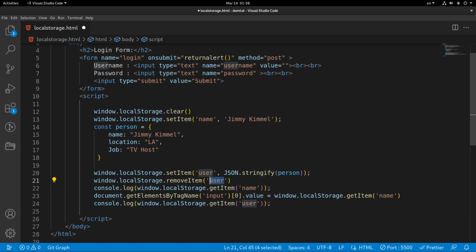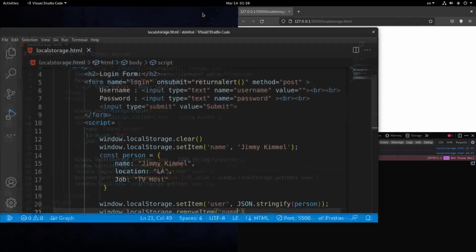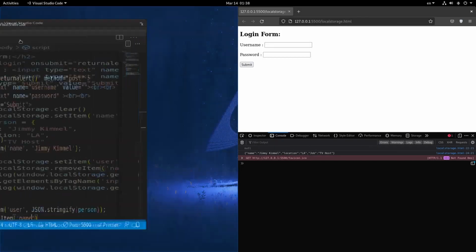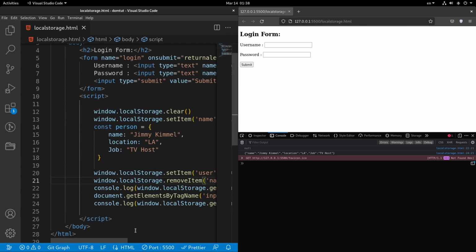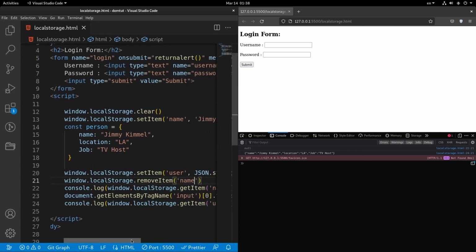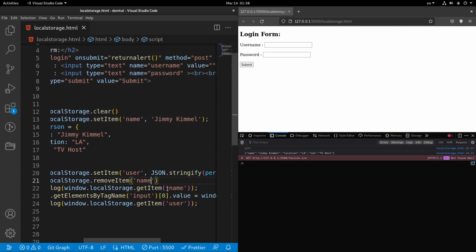So no, actually the name, because I want to remove this one. So let me save this, and you will see that for this one, when we want to console.log the user, because there's no data with that specific key, we have null, but for the second one we still have the data.